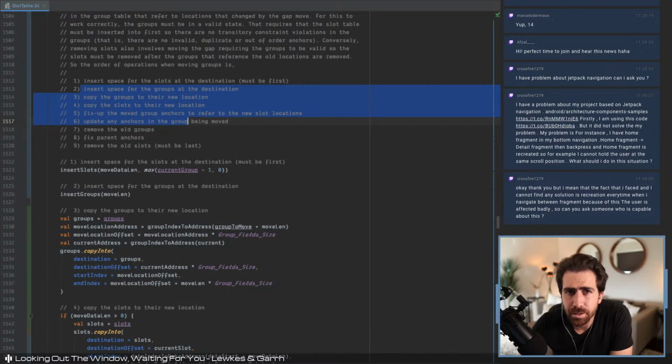Crossfire says, okay, thank you, but I mean, the fact that I face this and cannot find any solution when I navigate between fragments, because of this the user is affected badly. So can you ask someone who's capable about this? Sure. If you're a member of the Kotlin Lang Slack, you could hop on there and potentially ask Ian Lake.